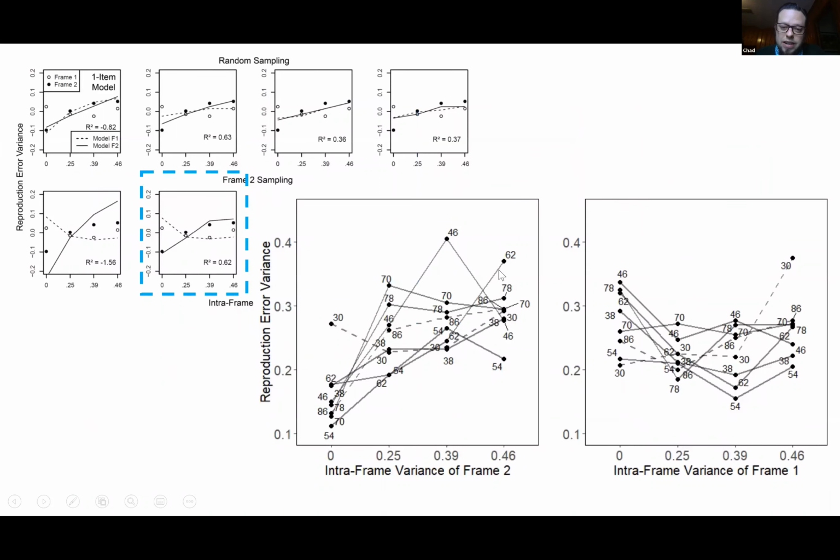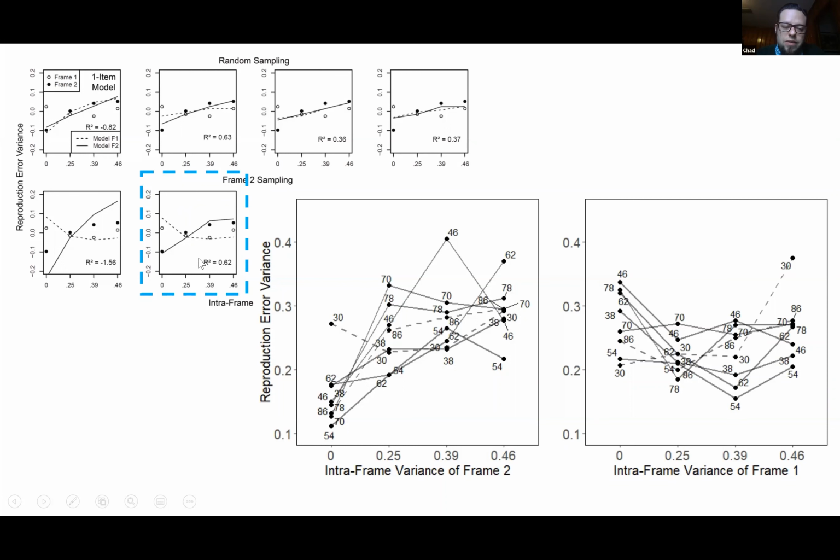So there's the IFI, a different line for each IFI. You don't need to look at every single line in here. The important thing is that this pattern that it predicts for frame 2, we see that. And the questionable one is frame 1. But if you look at that, you see that it's all due to one condition where there was a very high level of error at the very shortest IFI and low error at the lowest IFI. So that's giving the slight U shape. And if you take that out, you're going to get this line right here.